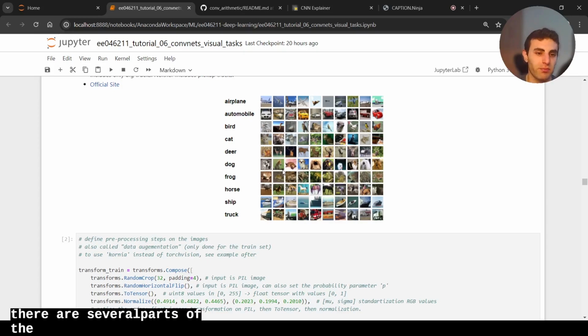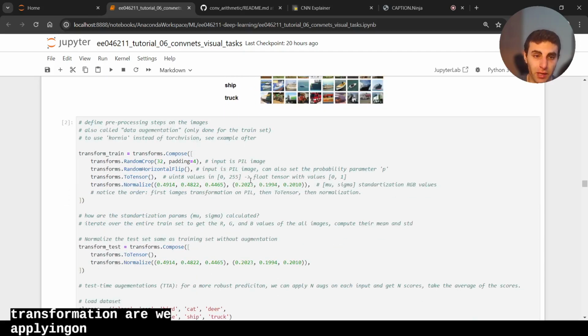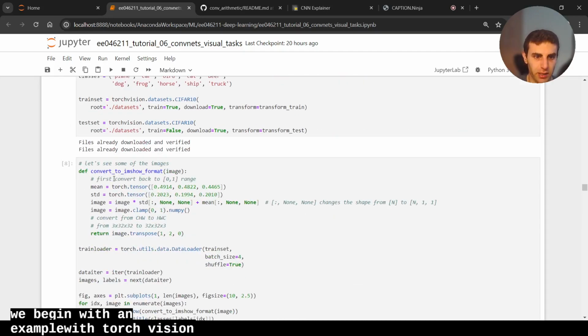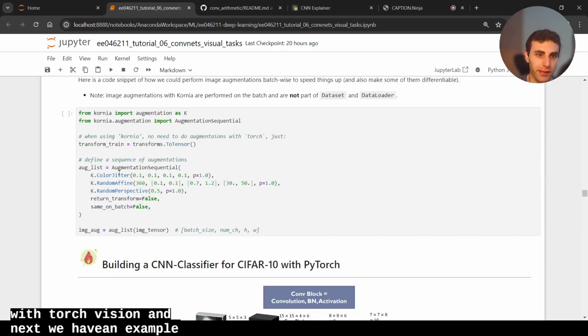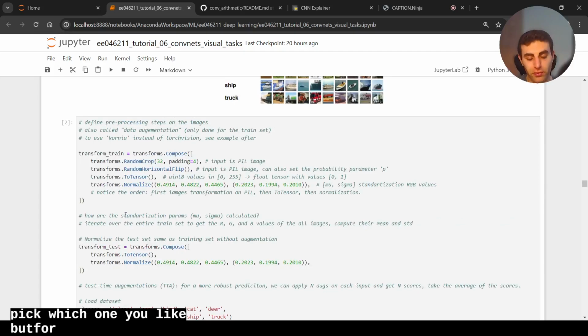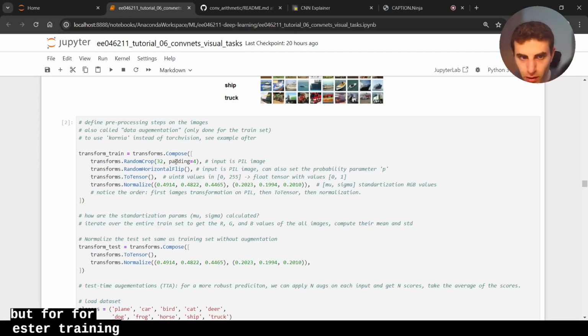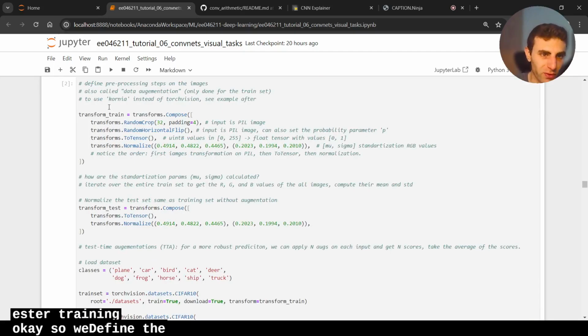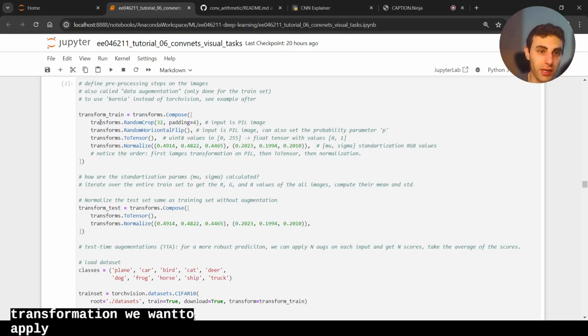The first part is the pre-processing and the augmentations part. So what transformation are we applying on our data? We begin with an example with torchvision, and next we have an example with Kornia. So you can pick which one you like, but for faster training, use Kornia.